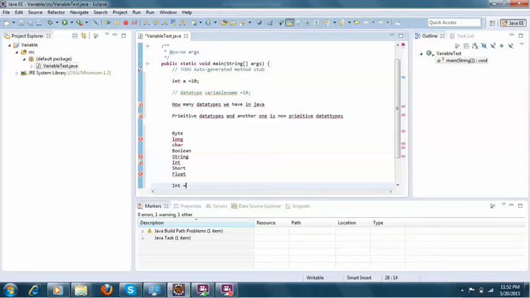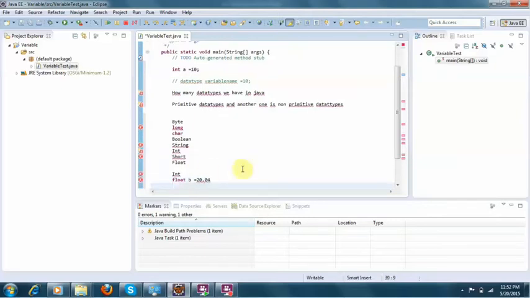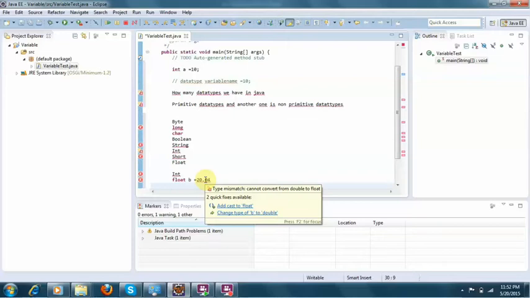If we want to assign a numeric value to a particular variable, then we use the int data type for that variable. And where do we use float? If we want to use a value with a decimal, then we use float.